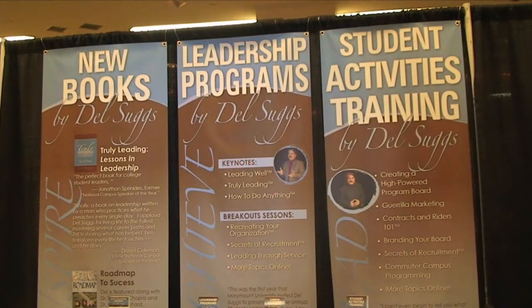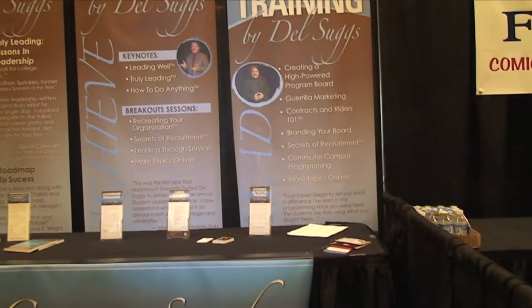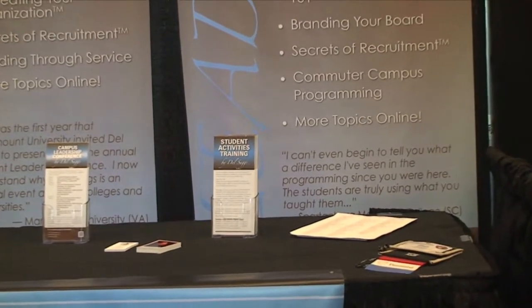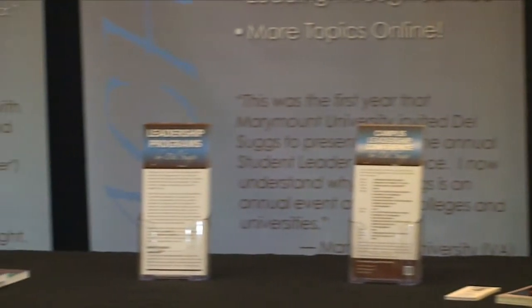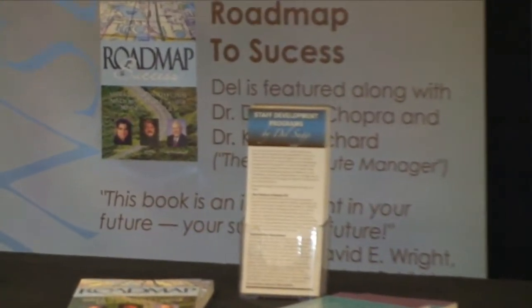If you offer multiple services, it's a good idea to have multiple banners that explain what you do. You might also have multiple brochures to explain the different services, speakers, attractions that you represent. It's also nice if you can display those brochures in a stand. Lifts them off your table, has a very professional look.